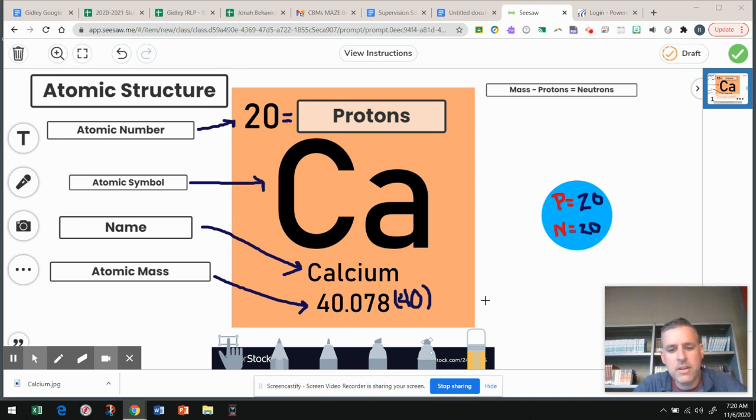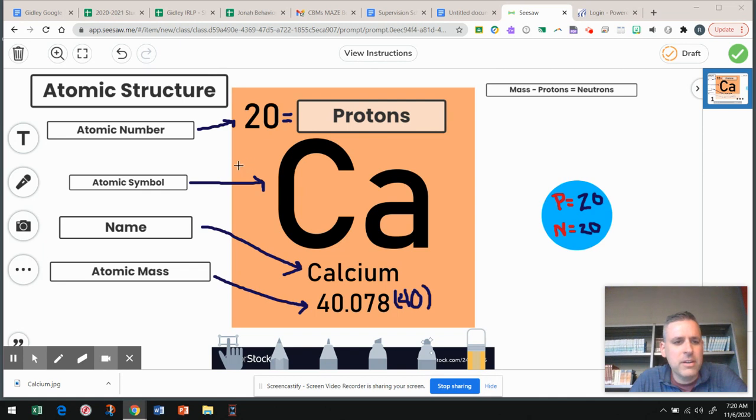This is Mr. Gidley. I am going to give you a quick review of atomic structure, what Mrs. Baumgartner has been talking about in science. So I just want to make sure that you guys are able to read the elements of the periodic table. Like you can see on here, we have calcium, and also just being able to create an atom with your electrons in your outer rings. Let's just review these really quick.